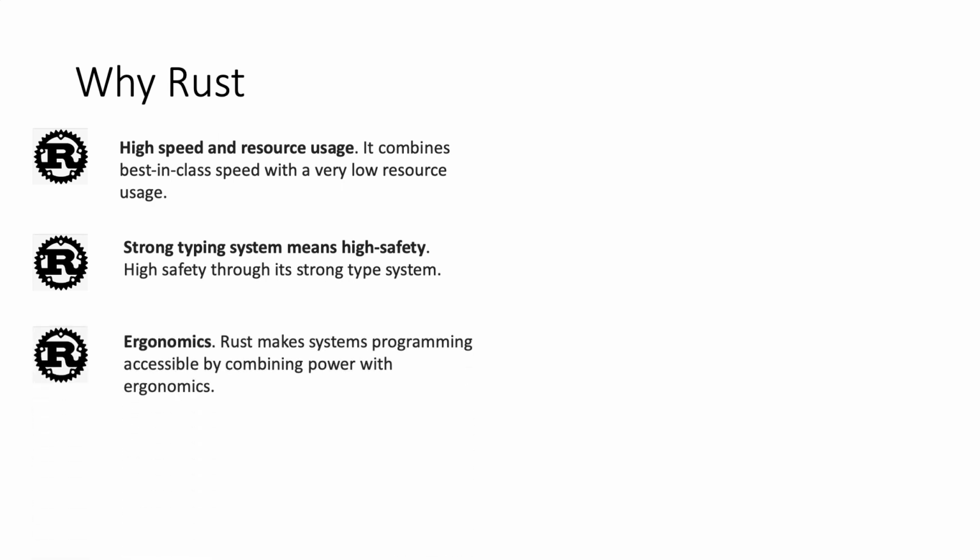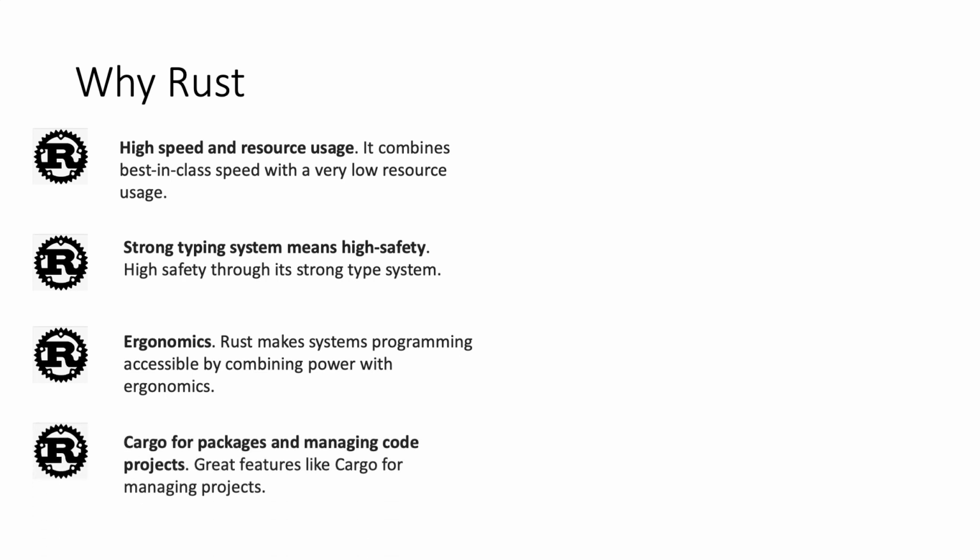Ergonomics. Rust has some great ergonomics that make systems programming really accessible and easy. Now, it also comes with a package system called Cargo, where you can download packages, create your own packages, manage those dependencies that you might have, run tests, and much more. And speaking of testing, it's built in. There are testing frameworks that make testing a really easy thing, and combine that with Cargo, you have a system right there, not only a language, but project management.